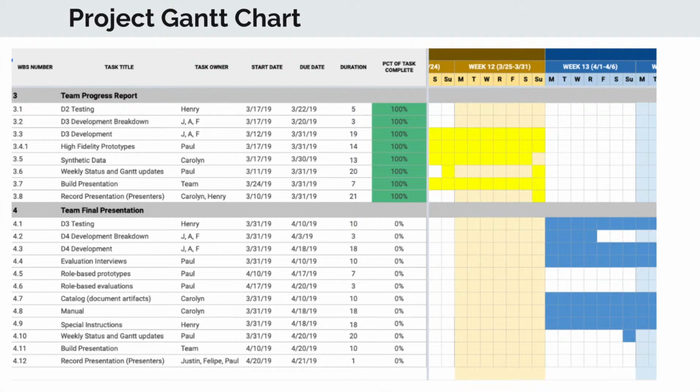Since deliverable 2, we've made a lot of progress, which I'll detail further in the slides, and going forward we expect to build on our development progress as well as do a significant amount of testing according to our test plan and create documentation for both users and future developers going forward.